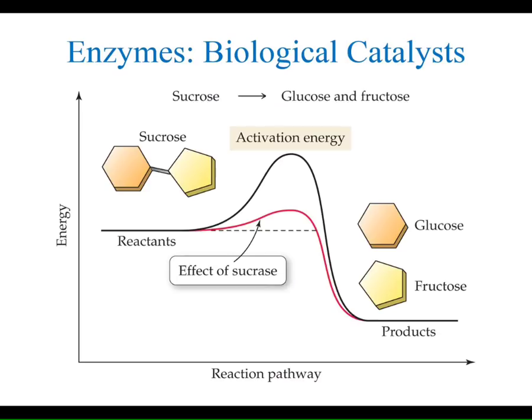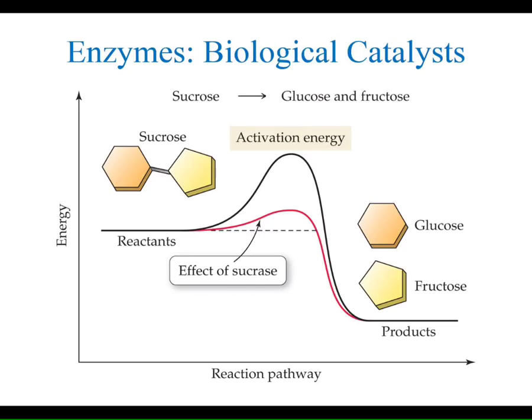So most of the time, this happens something like this. For example, here is sucrose. So you eat some table sugar. What happens? Well, that sucrose has to be broken apart into two things, glucose and fructose. Normally in your body, that would take forever because it's a very high energy process. Your body has this enzyme called sucrase, and sucrase drops that activation energy and makes it really, really easy for your body to break down sucrose.